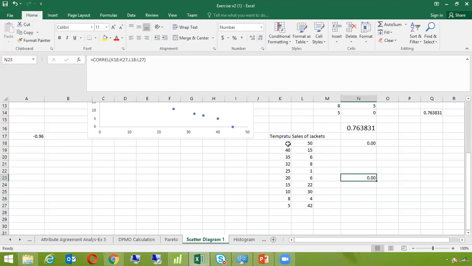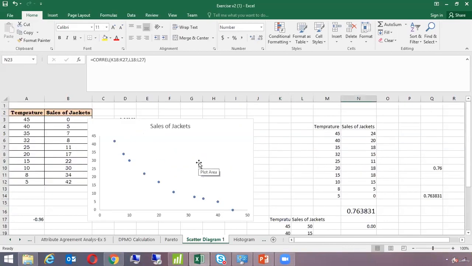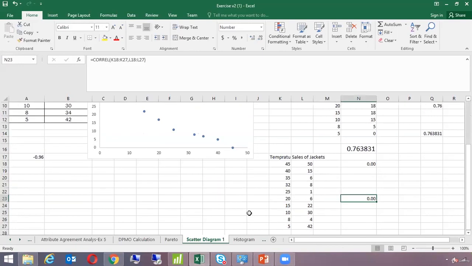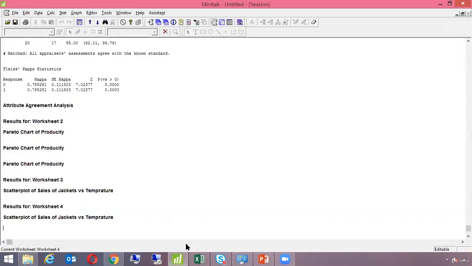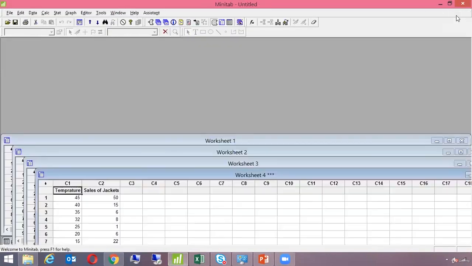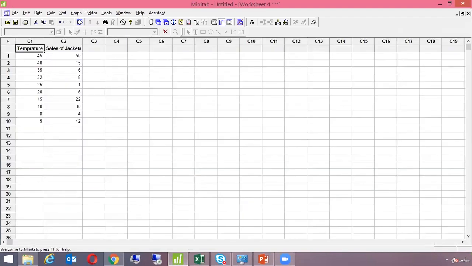As you said, initially it was showing a negative correlation, then it's positive. If we look at the entire data set, we would be able to conclude that it's very, very near to 0, which means there is no relation at all. So typically with the help of the R value, and with the help of the shape that we get in the scatter plot, we can conclude what sort of a relation we have.